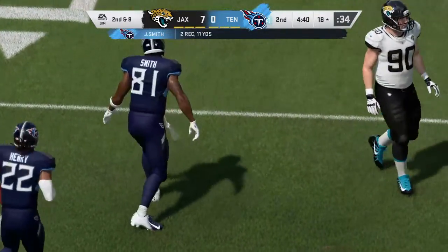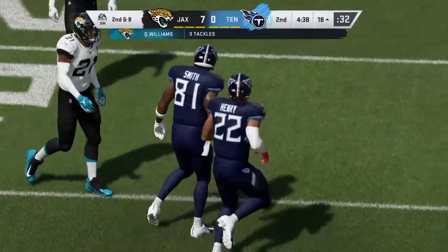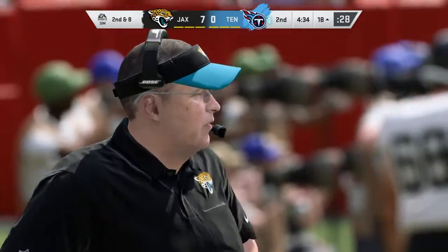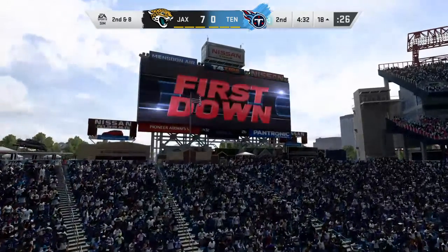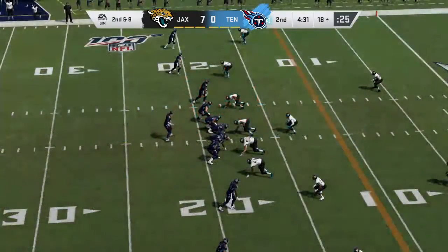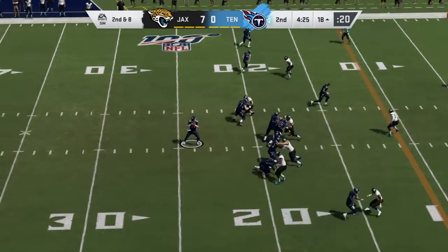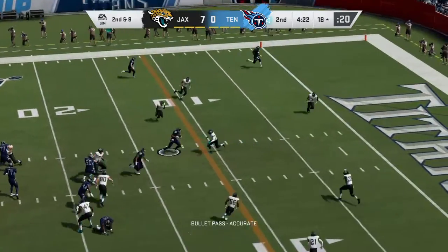It's 2nd and 8. And, partner, I think that was a great example that not all tight ends are created equal, because everything was right. Got the completion, but he's not one of the more dynamic guys in the league. So even though he caught it, couldn't turn it into much more. So 2nd and 8 here after the pass play for 2 yards on first down.